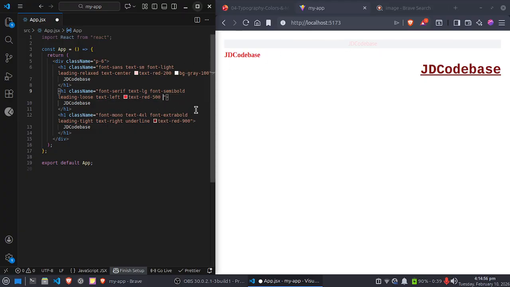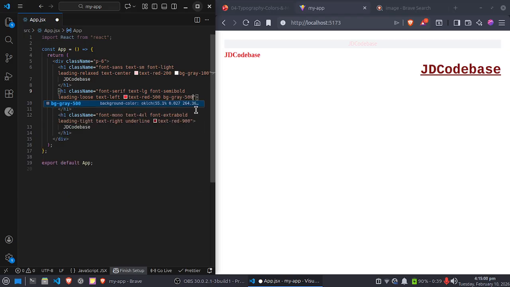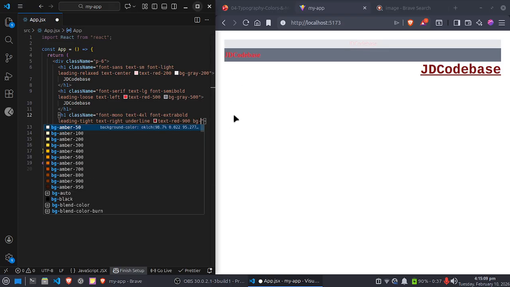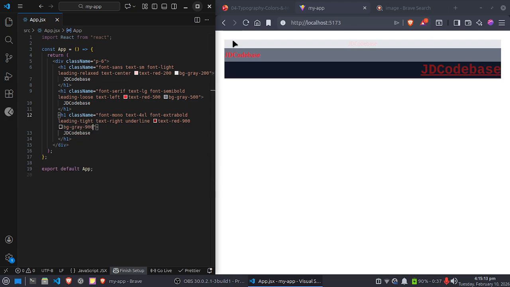If I write BG gray and 500, now it becomes some dark shade of gray. Now BG gray 900. So this one is the darker side of the gray, the black, as all developers know. So these are the three shades of 200, 500 and 900.